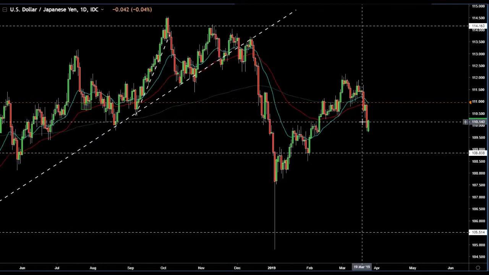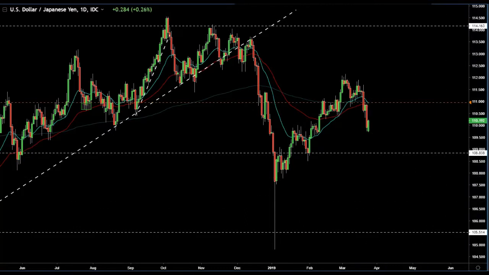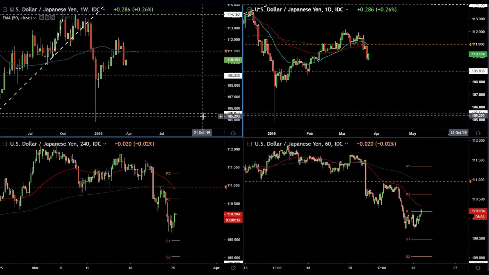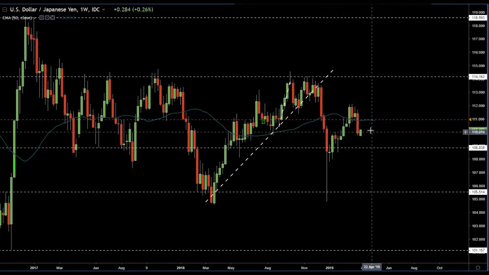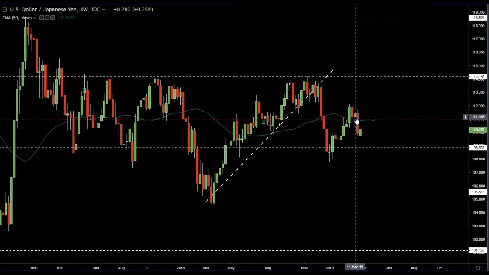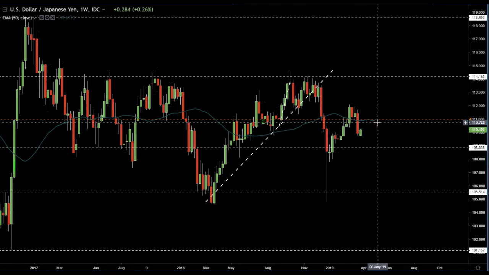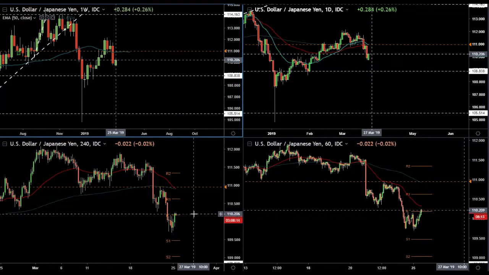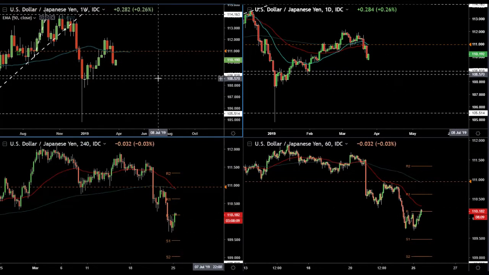Now this is quite a nice setup that we can see. The weekly as well, if you look at it, it's even better. What we can see is a lower high based on the 50 EMA break, and a bearish engulfing candle. If it retraces and holds on to the resistance of the 111 or that resistance area in between, we would see some nice lower highs, deceleration lower highs, which could continue into a lower leg, even hitting that 108.